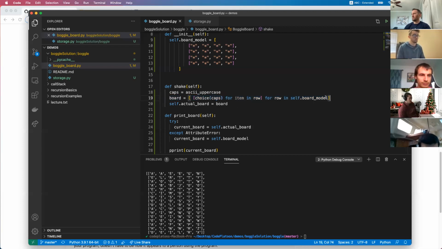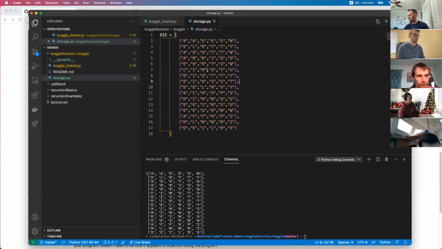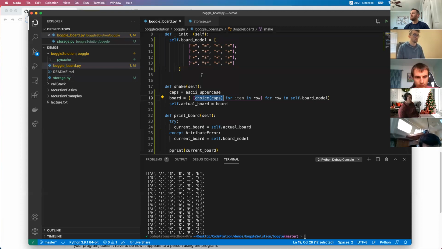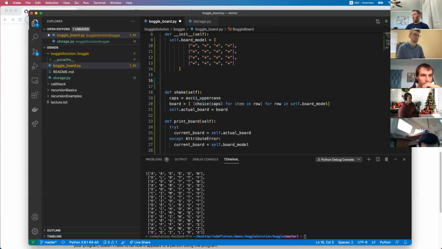But we also know that this is going to run 4 times 4 times. So this is going to run 16 times, right? Because of our grid. And this has 16 rows. So we have that information, so we can use it to our advantage. So instead of calling choice here, I'm gonna write my own function that's gonna do some other stuff.